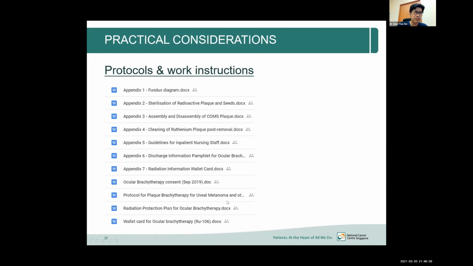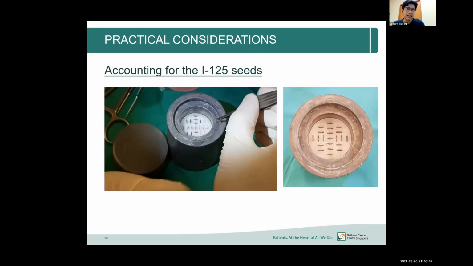And so some of the other practical issues: when you buy the seeds, obviously the manufacturer has a whole array of plug sizes, but for practical reasons, when you're starting off, it will be quite difficult to buy a whole array of plug sizes and mix and match the tumors you might see. So we ended up buying, I think, the second largest plug size, I think it's 18 or 20 millimeters. That size comes with 21 slots for the 21 iodine seeds. So we bought the second largest one so that we can use it for a wider range of tumors.